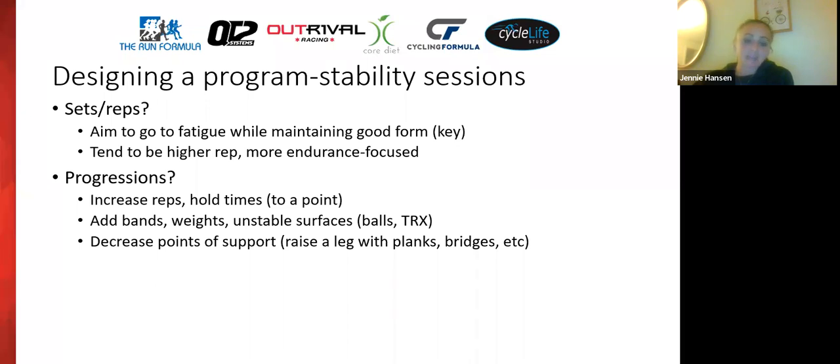For progressions, you can add bands, you can add weights, and unstable surfaces like stability balls or TRX are pretty effective at making these more difficult, or decrease points of support. So like I already said, raise a leg with planks, when you do a bridge, march the legs, etc.